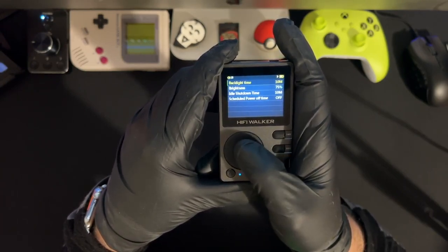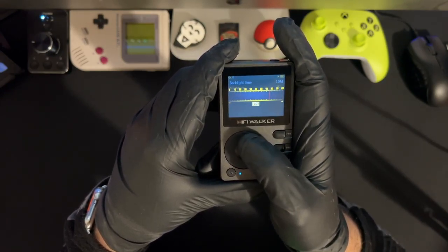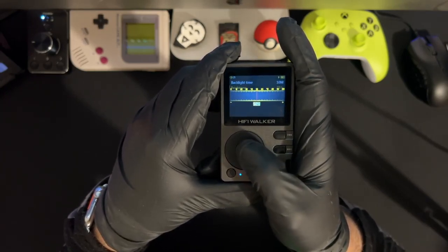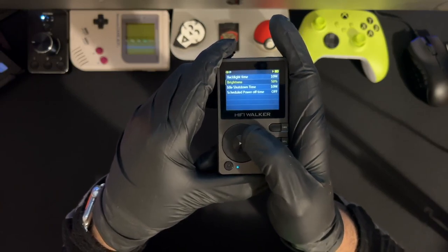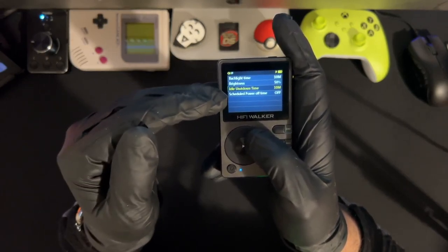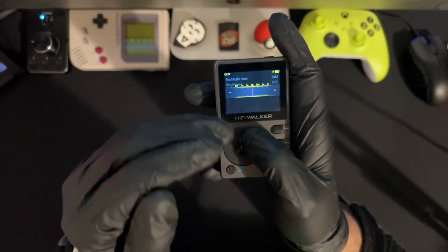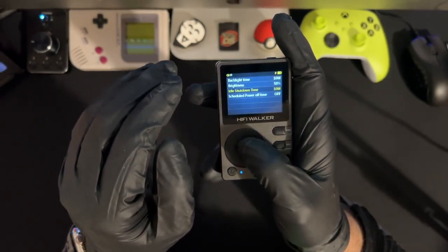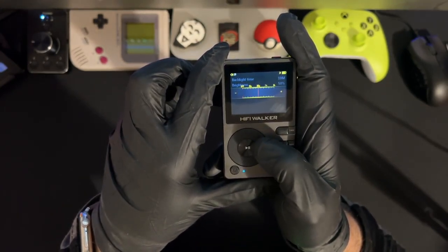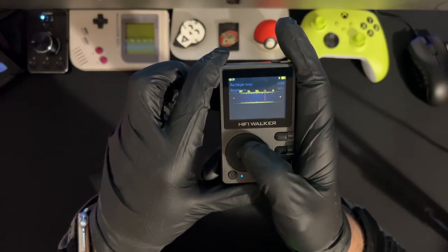Display, you have your backlight timer, your brightness. I'm happy with how bright it gets. Maybe you guys can see it a little bit better if I turn it down. Not so washed out, I guess. Idle shutdown time, which means if it's not playing and you're not doing anything with it, after this set amount of time, it will turn completely off to help save battery. Or you can schedule a time off, which is like, say you're going to bed, you just want the music to play for an hour, you just set it for an hour.